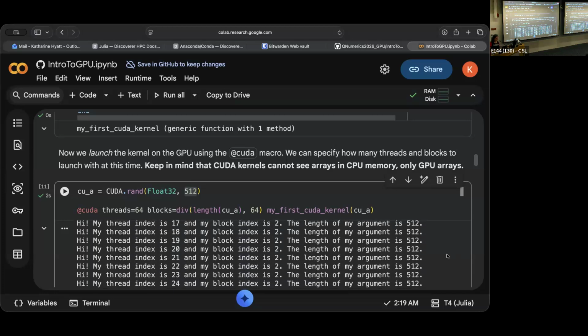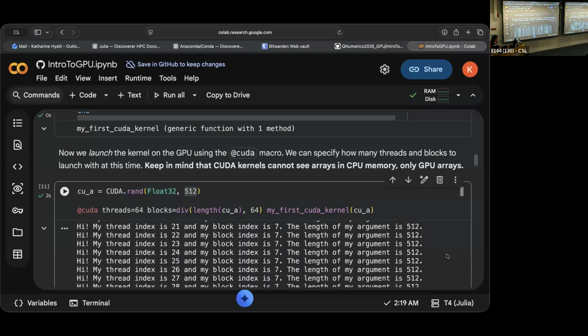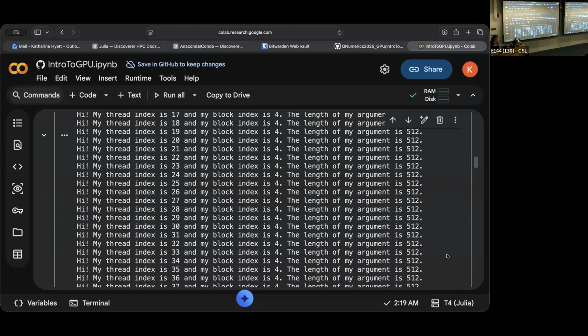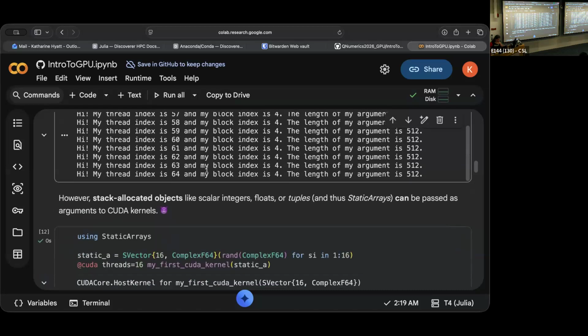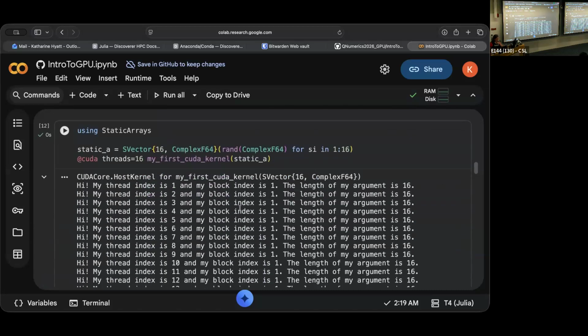So at the initial level, you need to make sure that block 4 cannot depend on block 3 already having run. All of these printed themselves out, and one nice thing about the macro is that it prevents these strings from overlapping on top of each other. But in fact, all of these were running simultaneously on the GPU we were given by Google.